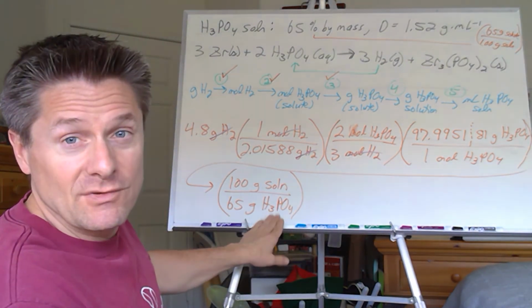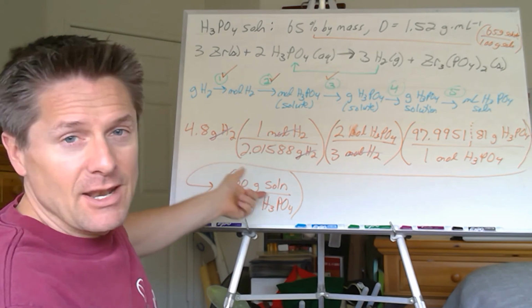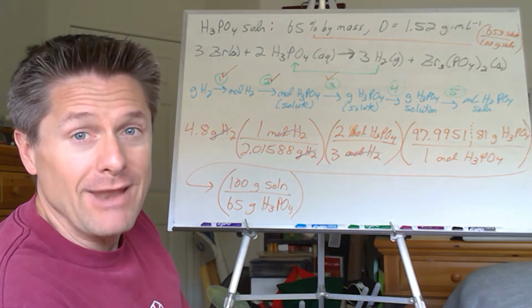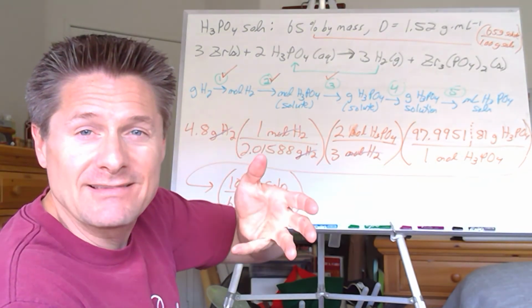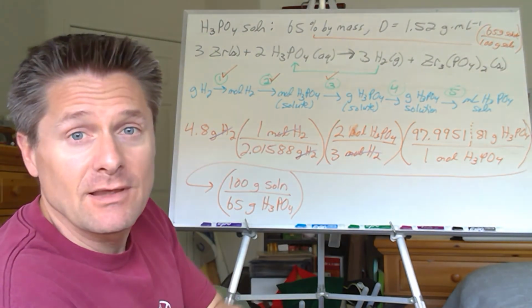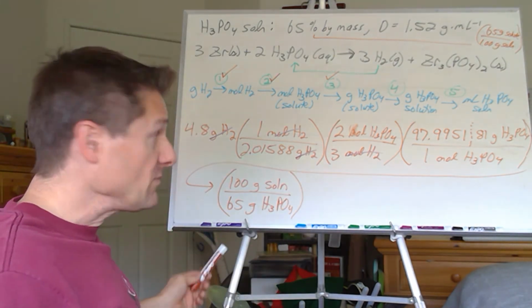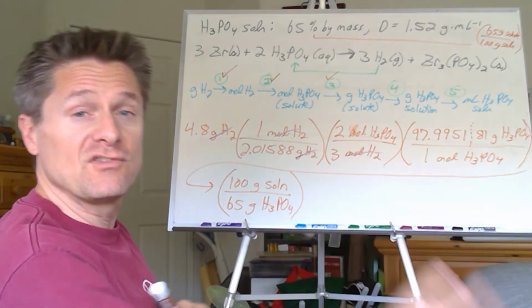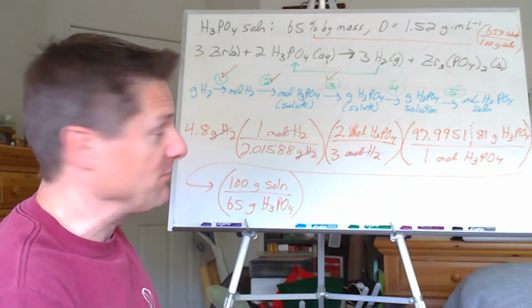This is where a lot of students get confused, because if you don't track the species in units, they end up just multiplying by 0.65. You're not, right? We're dividing by that. So students get things upside down if they're not thinking correctly. If you track your units, what's the solution, what's the solute, you don't get it upside down, right? Depends on which way you're going. Are you going solution to solute or solute to solution? One way's this way and the other way's flipped.